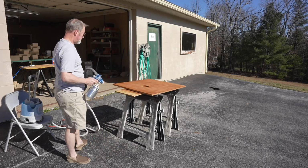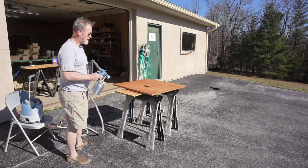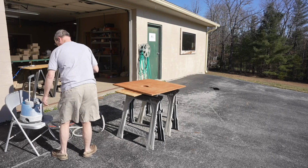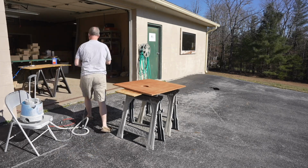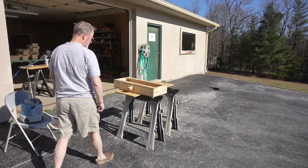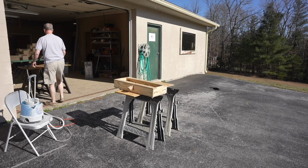I think that'll do it. Let it dry. Looks a little splotchy, but I think it'll be okay. It is pine. For this, all I care about is that, and I really don't care about that much anyway.